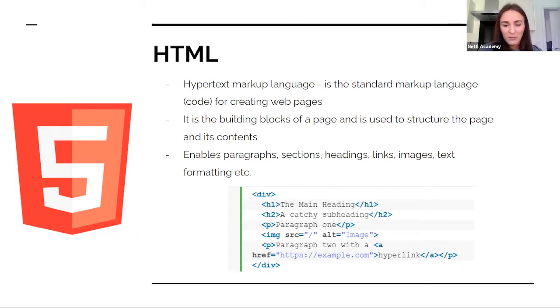And like I said, I'm not a coder myself, but I could probably write basic HTML, because if you work in SEO, you kind of need to understand these things, because you might need to look at a website and see if it's got different elements which are important. But essentially what HTML is there for is building the structure and the basic contents of a page. So you can put paragraphs, sections, links, headings, text, formatting. You can put some styling, but mainly we leave that to CSS, because HTML wasn't built for styling.